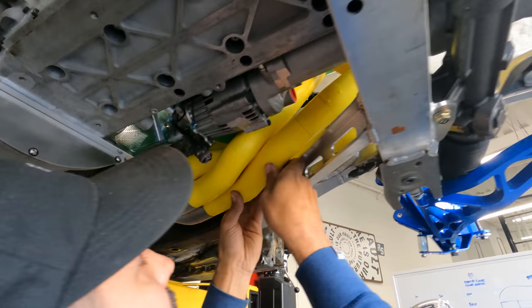Since we don't have a metric set of drill bits. No, we don't have like an end mill or something to counterbore. Well, it's a counterbore. All right, so we don't have a metric counterbore. Dom's gotta bust this baby out because now the back side of the socket fits, but the front side of the socket does not fit in the hole. So we just gotta counterbore a little bit more just to make some clearance for a socket so we can get the bolts in and out of there and we'll be good.